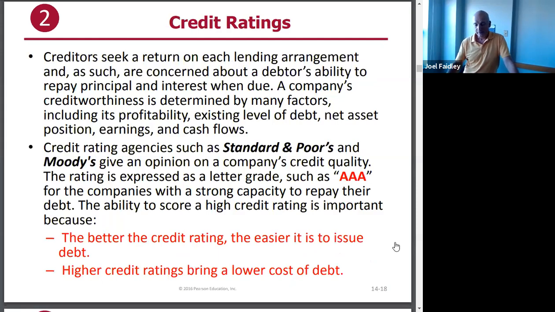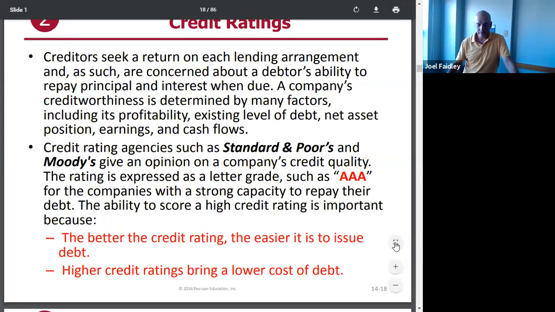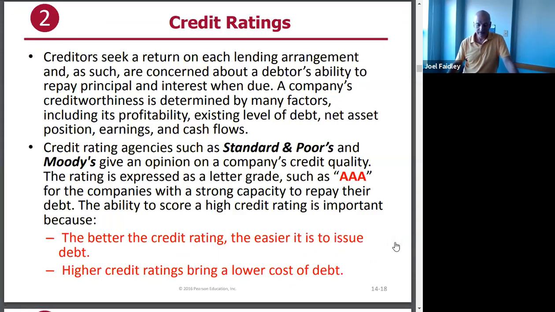Talk a little bit about credit ratings here. The better the credit rating, the easier it is to issue debt. And the better your credit rating is, what? The lower the interest rates you can charge. Now, you've heard the term junk bonds before in your finance classes. Junk bonds are bonds where the company may or may not make it. And because of that, those interest rates are going to be much, much higher than what a company that has a very good credit rating pays.